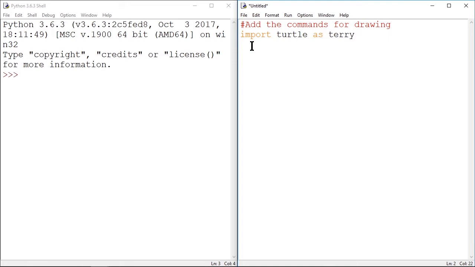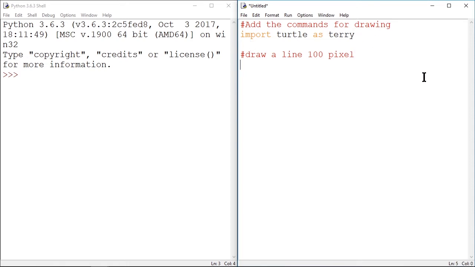So I've added the commands for drawing. So let's start off just by doing something like drawing a straight line. I need to think how long I want my line to be. So I'm going to make mine 100 pixels. So how do we do it? Let's put in the command that does that.